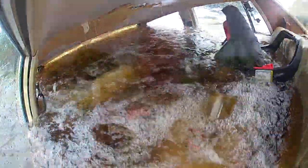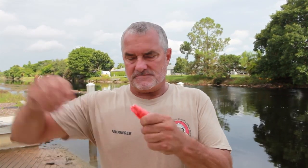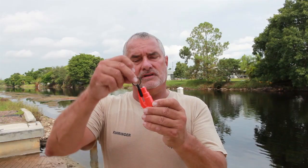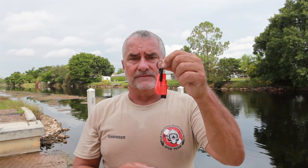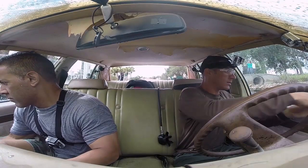One of the tools we use today to break the window is this rescue tool, which is actually a window punch. Now, it's a combined window punch and a razor blade edge. So on the rare chance you had to cut the seatbelt, this part of the tool will cut the seatbelt. This tool comes with a key ring holder. A lot of people will actually hang this on their key ring and have it with them at all times. If you have the type of vehicle that's a push-button start, you don't have a readily accessible key, you can also take a zip tie and you can hang this from your rearview mirror. So it's right in front if you ever need it. You simply pull it off and it's good to go.